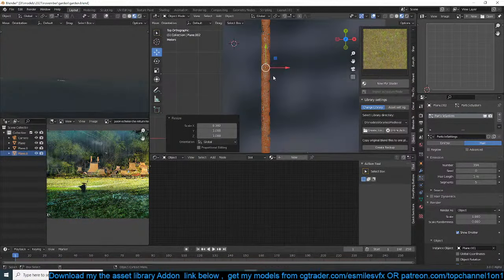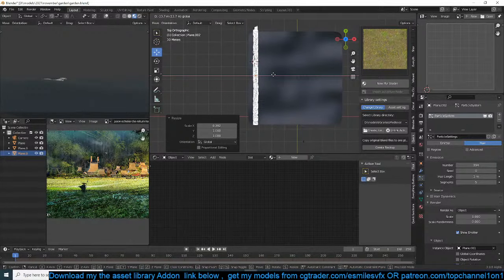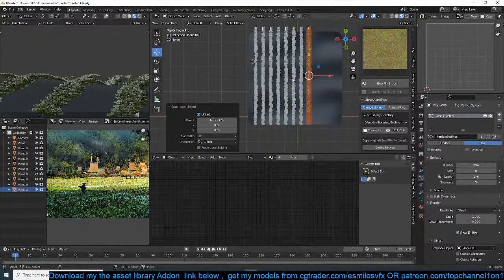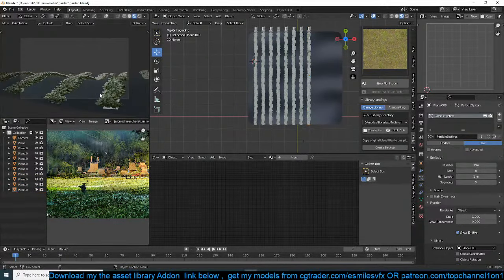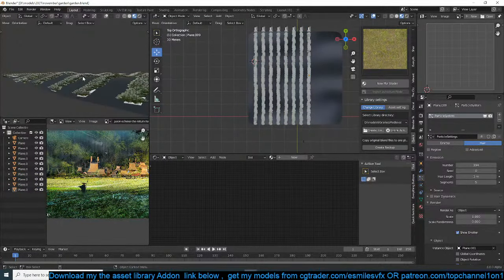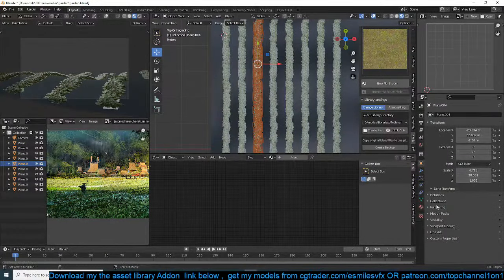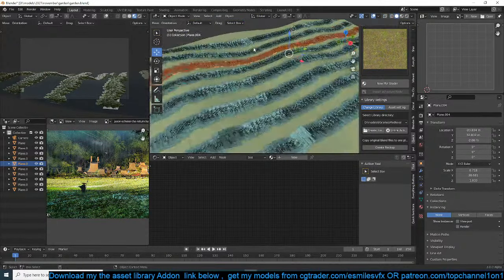And now all I have to do is just make a few rows of this. Yeah, that is exactly what I was going for. Just make sure that in the instancing, this is not viewable.